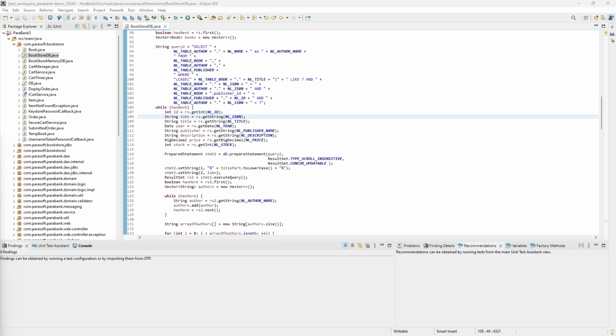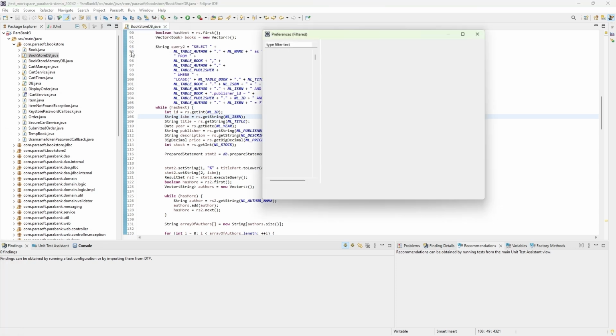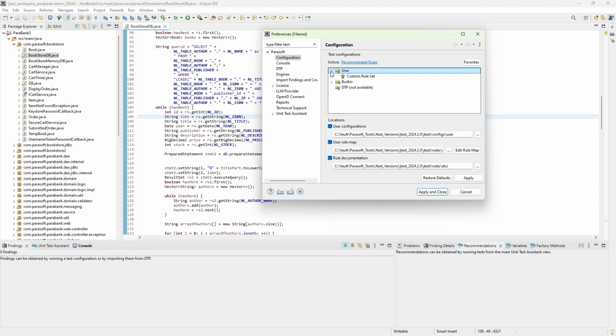Let's begin. To start, I will cover rule sets. To view or select a rule set for your static analysis executions, open the test configurations. Select a set that fits your needs or create a custom set of rules if one is not a match. We offer a variety of built-in rule sets, from our recommended rules that focus on code quality and major security issues to compliance configurations designed to help teams develop applications compliant with standards like CWE, OWASP, and more.